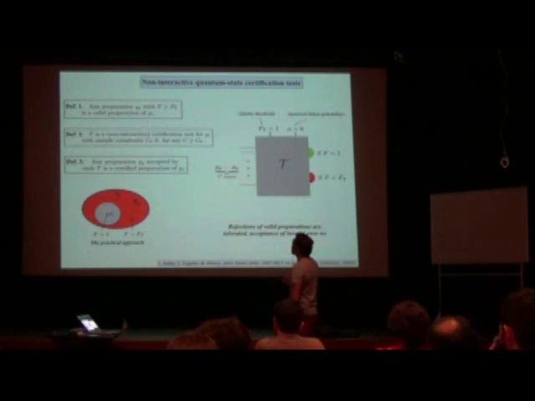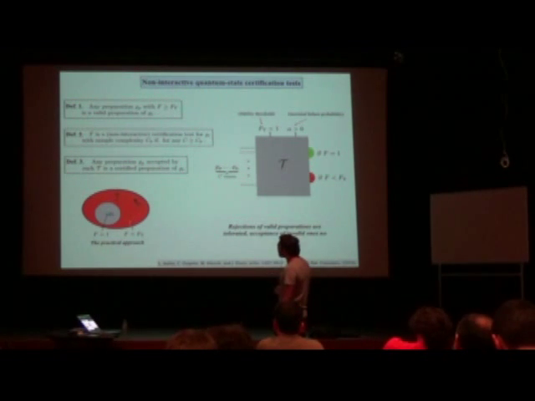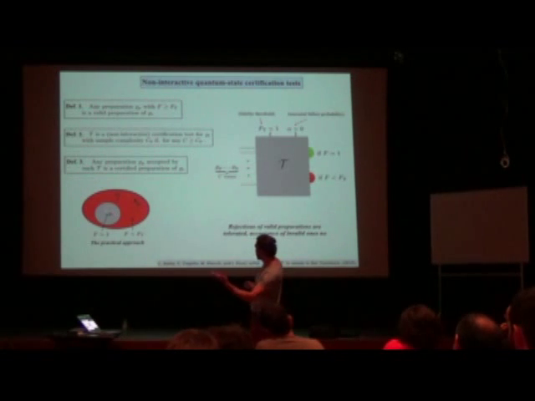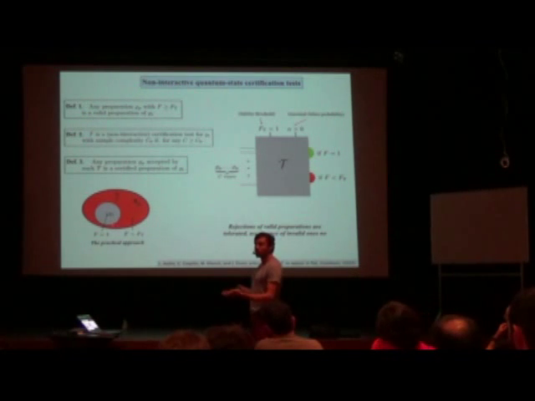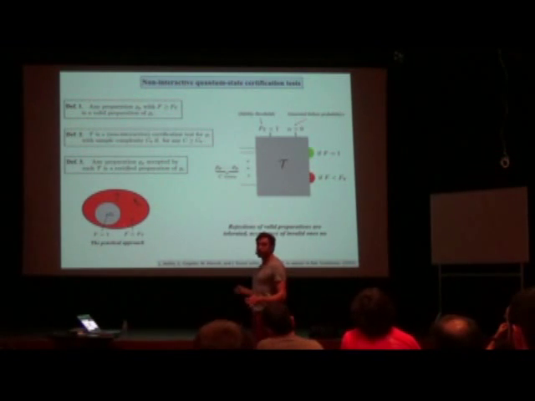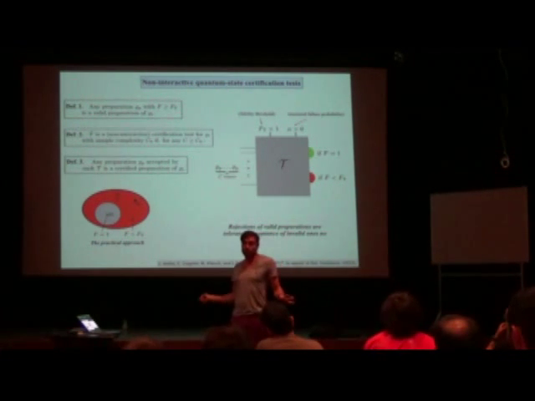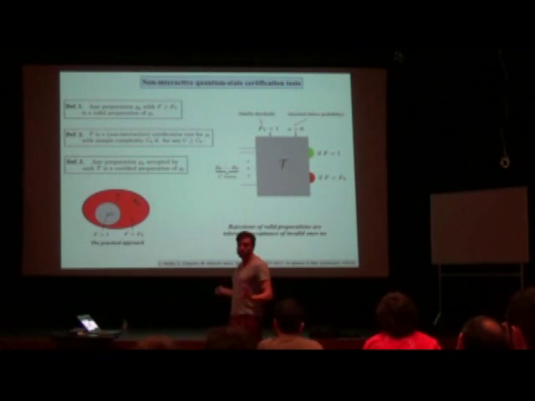So notice one thing is a valid preparation, and another thing is a certified preparation, right? The most important thing here is that this test does not accept, with high probability, states in this red region. We sacrifice a little bit of valid states. So we accept that some valid states are rejected, but we don't tolerate that invalid states are accepted. Why? Because by that we guarantee that whenever something passes the test, you are sure with high probability that it's not in the red region, right?